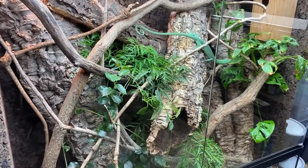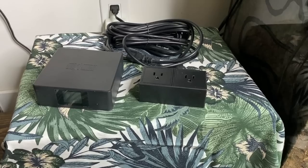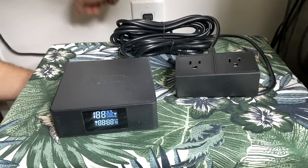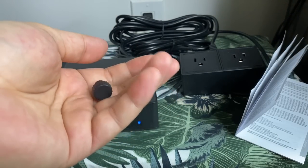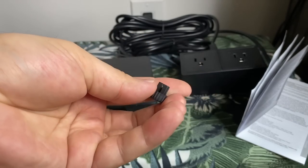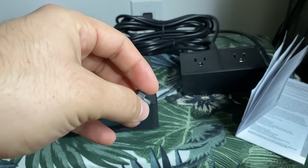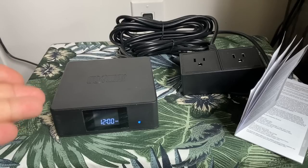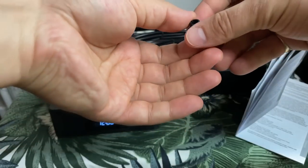Here's Sabzy in all his glory — he just ate a bunch of crickets. I've set up a platform for the thermostat. The first thing we're going to do is plug in the device. Next we set the clock so the thermostat knows what time it is. Interestingly, ExoTerra created a tamper-resistant push-button dial to control the thermostat — you have to press it into the back of the unit to modify settings, so you won't accidentally change settings and inadvertently harm your pet.